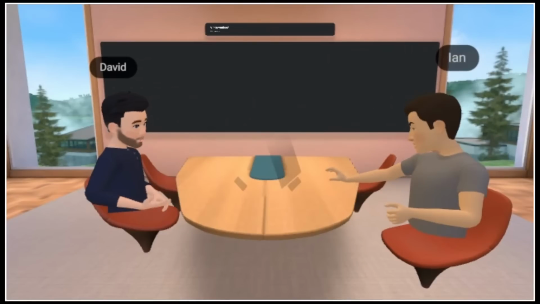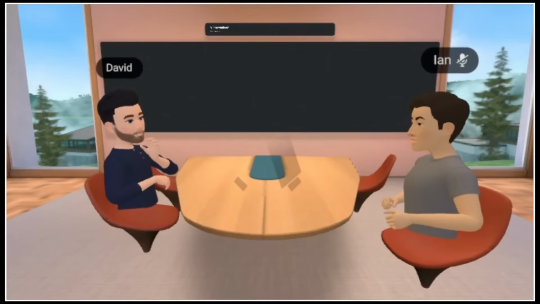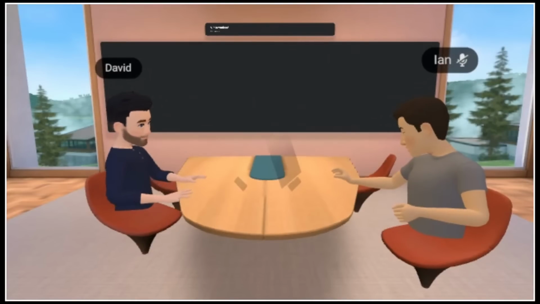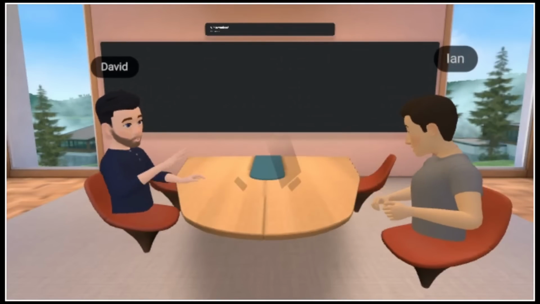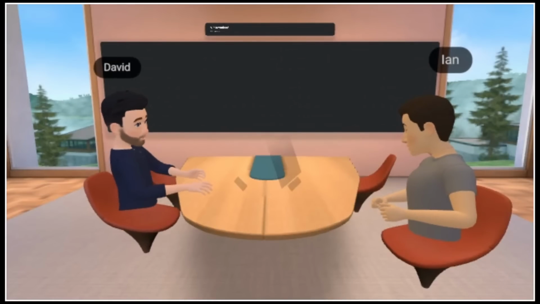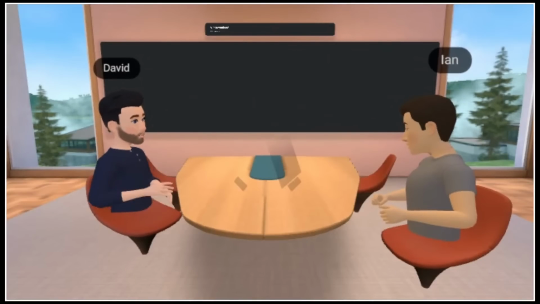Well, I think if you look on Quest today, you have your track keyboard. I don't think it would be extremely surprising if Apple were to come out and not support your track keyboard. So I don't think they want to take away those legacy input devices. I just think that for native mixed reality and virtual reality content, you're not going to want to pick up a keyboard and walk around the room with it. But if you're doing serious work, of course you're going to want your mouse, you're going to want your keyboard.